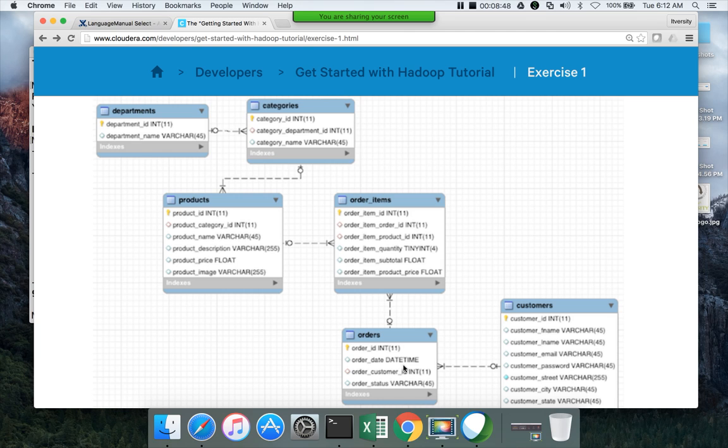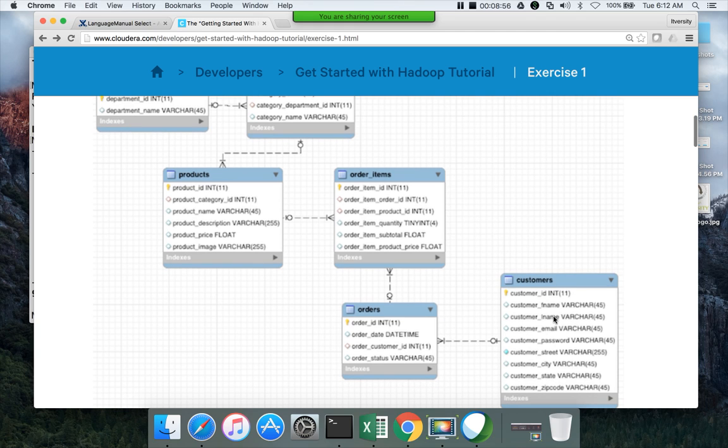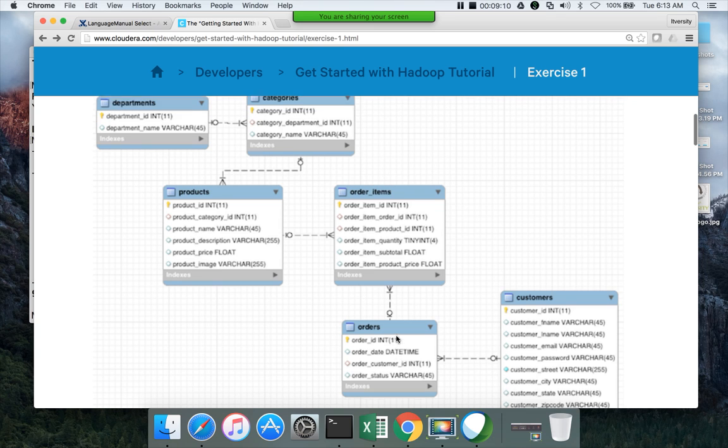For example, customers. So when a customer wants to place the order, he has to log into a system, and the system will capture first name, last name, email ID, password, phone number, etc. And those are all customer related attributes, and one customer can place n number of orders. That's why there is 1 to n relationship between customers and orders here.